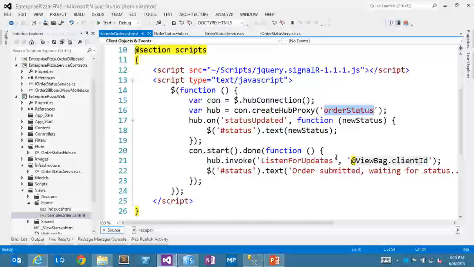But I am using that attribute because I'm a little obsessive about my hub names, so I really don't want to tell people what my class name is. If they wanted to look at the JavaScript, they could probably figure it out. But I'm just going to give it a name that's logical to me. And this on method right here, remember we talked about pub sub with service bus? SignalR is like poor man's pub sub. So I've got hub.on. Whenever this event happens, or whenever the server calls this method, let me let that sink in for a second. Whenever the server calls the method on the client, that is how it's going to work.